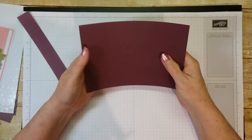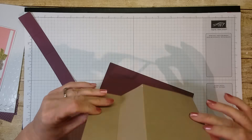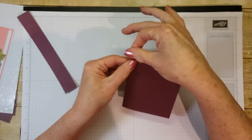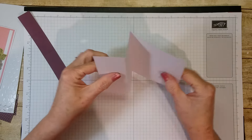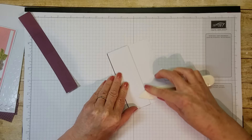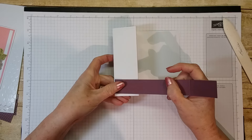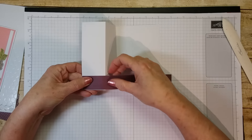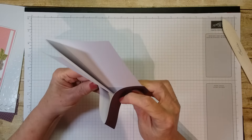All we do is take our card and we're going to fold it. This will be the backside — like this was the tan colored one and I left the white on the inside, so that's going to be our backside. We're going to fold it like a normal card, and then we're going to fold this back like a Z. So it opens like that. Let me put this down and give it a good score. And this is going to go right over here like that. There we go — and that folds in.